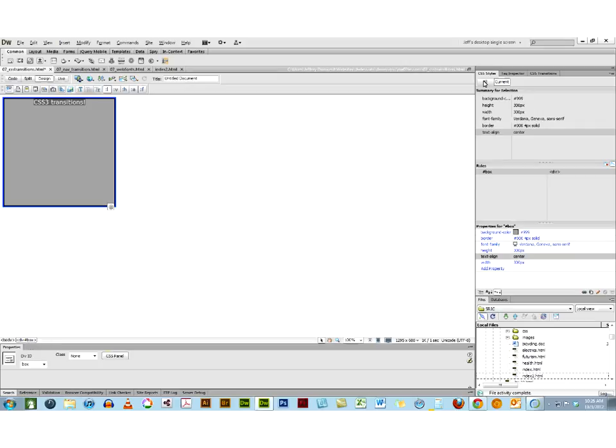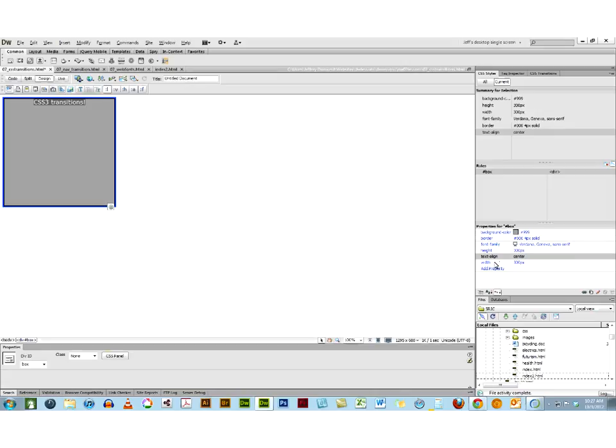If I click on my tag inspector on the bottom left-hand corner, I automatically see in my CSS styles panel, when it is set to current, the properties for the element that I have selected. So I see that this box, this div with an ID name box, has a background color set to 999, a border set to black 4-pixel solid. It's using the font family Verdana, Geneva, Sans Serif. It's got a height of 300. It's got a text alignment of center and a width of 300.